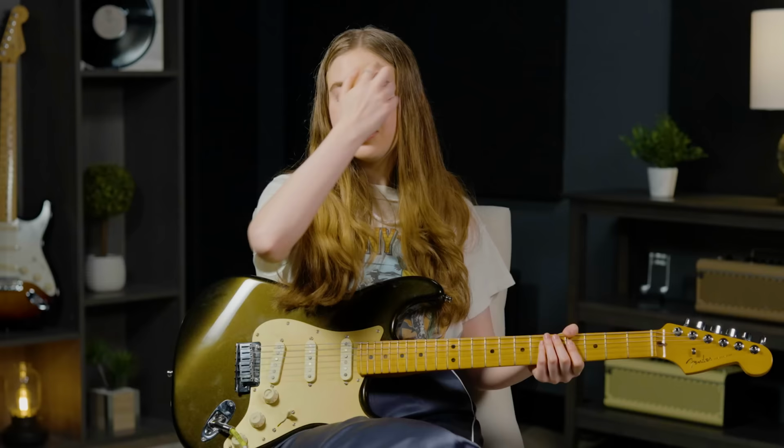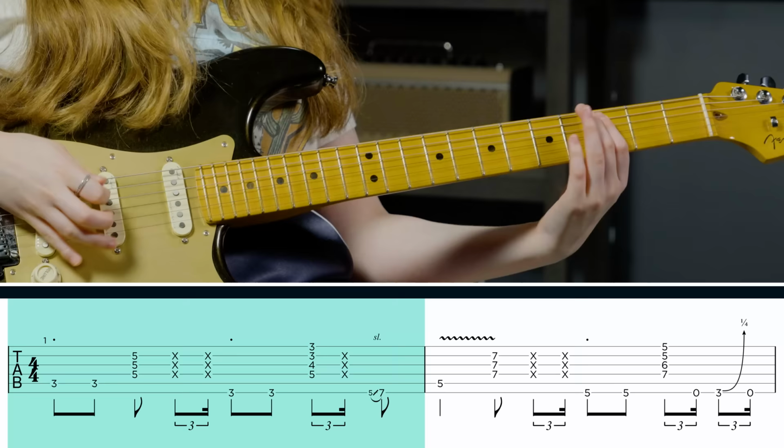So this next line is actually played by the lead guitar that's panned over to the right. But of course, you can incorporate both of the parts. And this is what it sounds like.